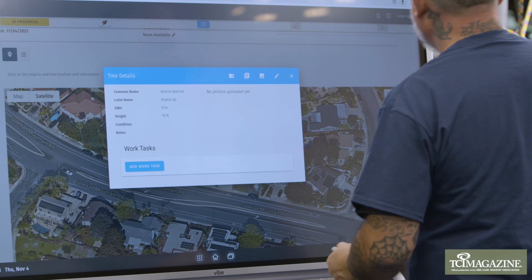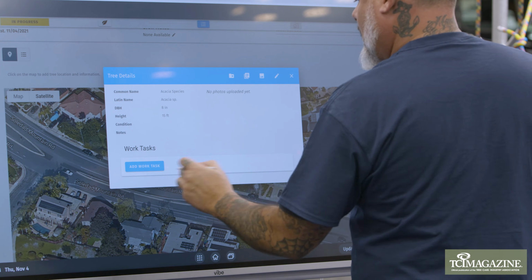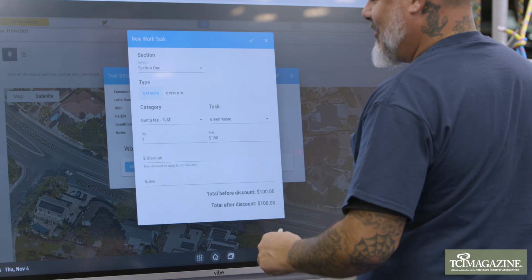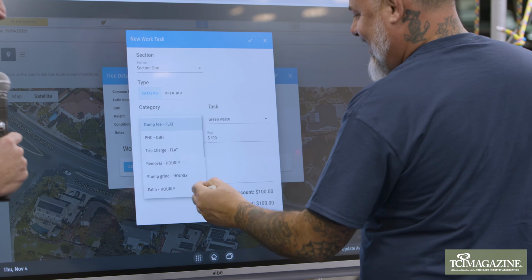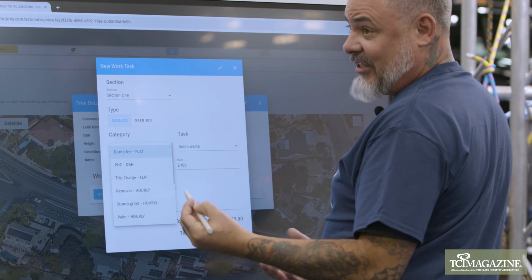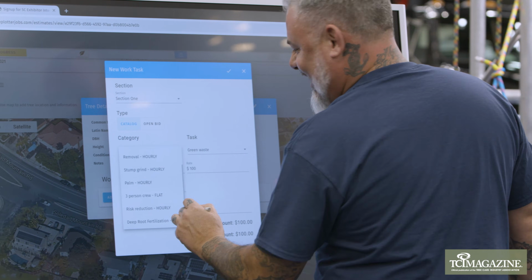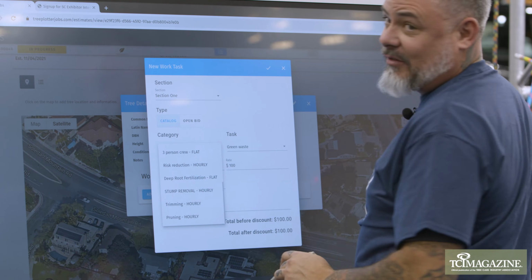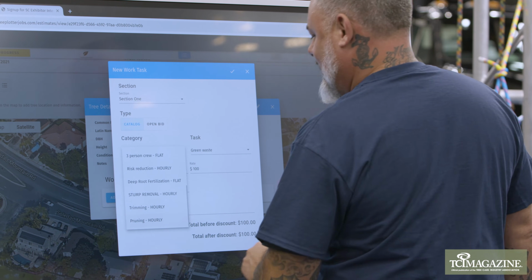Boom, we're good. Want me to add that to the work task now or just close this out? Yeah, let's add work. Okay. What did you ask me to do to this tree again? What do we want to do? Do we want to remove it or trim it? I don't know. Do we want to save it or kill it? I don't like acacias. That's a personal thing, but let's have a look. But we're tree preservationists here, so let's see what we can do. So we're going to do some pruning, right?